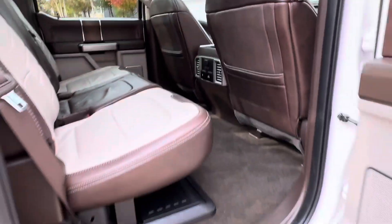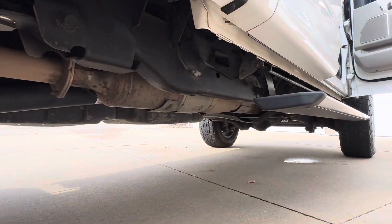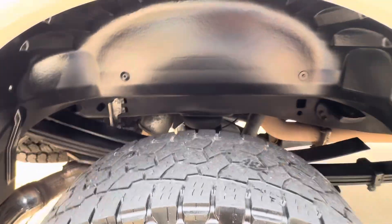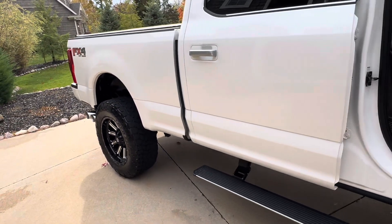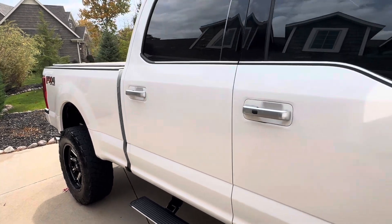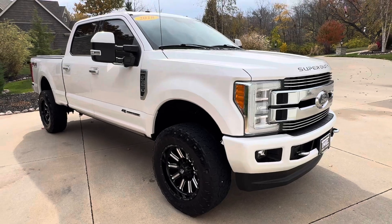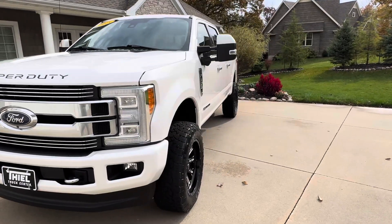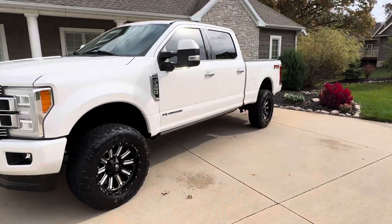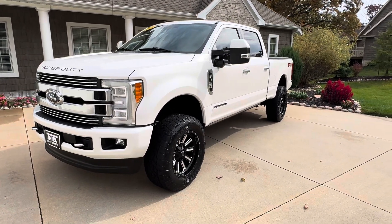Let me give you a shot of the underside — look how clean this thing is. Stock exhaust, and you can see that frame right there. This also has airbags. This truck came in last week and I put the last thousand miles on it myself — half of those were pulling a nine-thousand-pound boat. I will tell you, this thing pulls amazing; I didn't even notice that nine-thousand-pound boat back there. The cool thing about those airbags: as soon as we loaded the boat, they automatically leveled — didn't have to do anything.